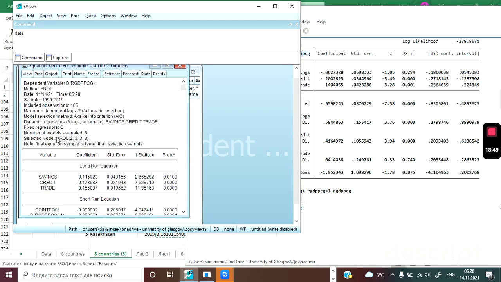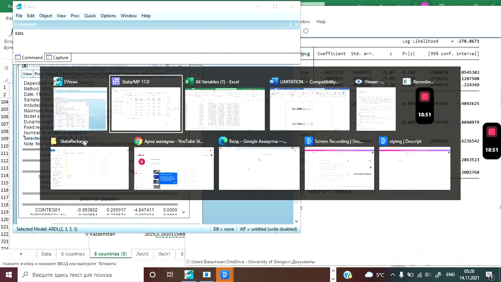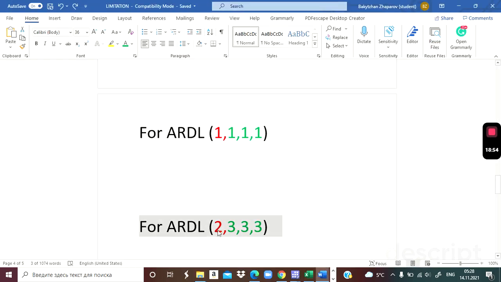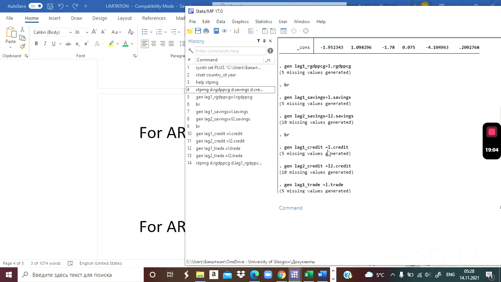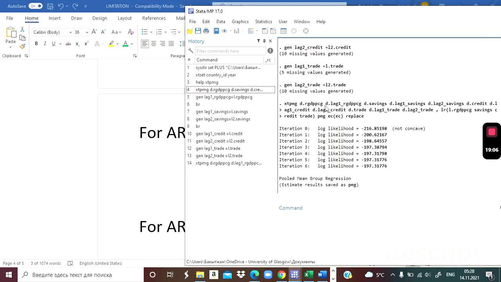So you see ARDL 2333: 2 for the dependent and 333 for the 3 independent variables, which we have done in Stata. You see, this is first difference, this is second difference for our dependent variable, this is first, second, and third for our first independent variable, and so on.